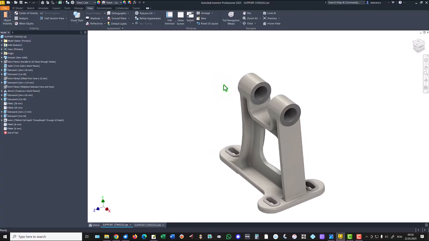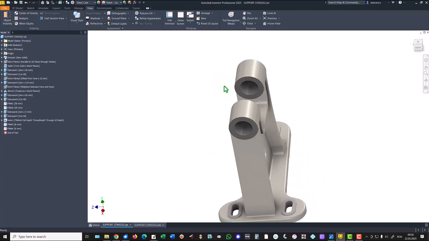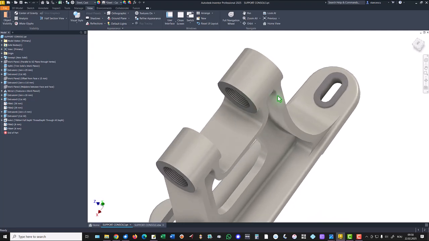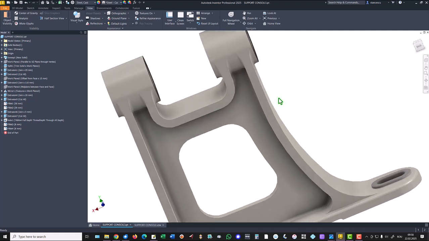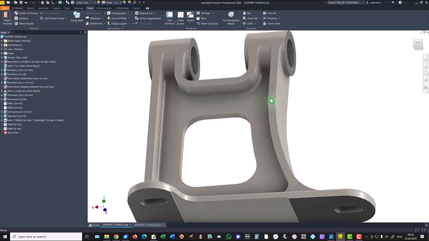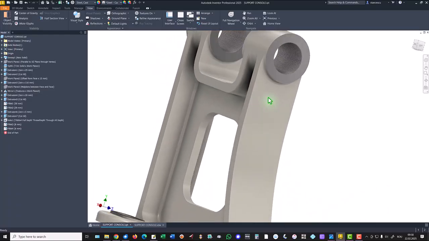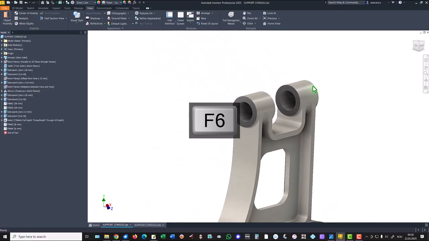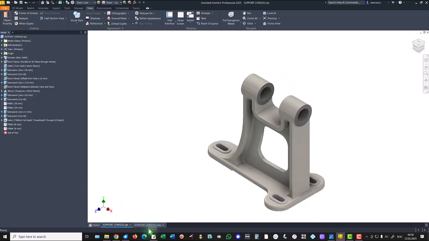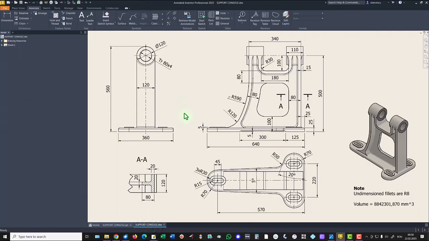Hi my friends, today we model this part. You see, it is a nice part and I hope you'll enjoy modeling it. Here is the drawing.